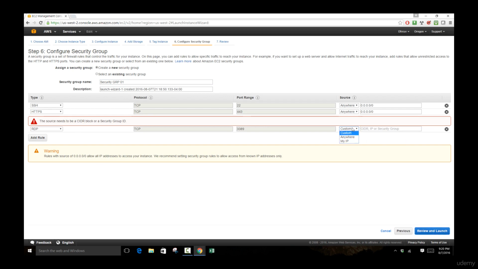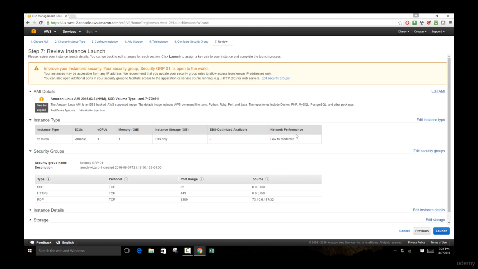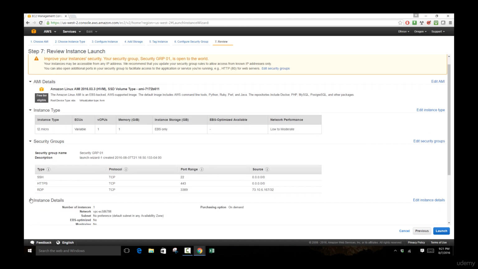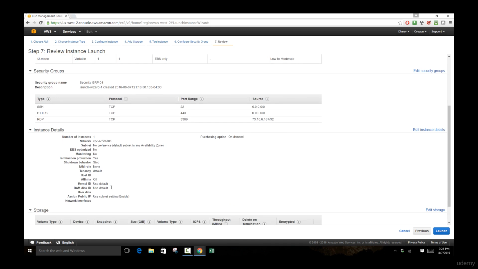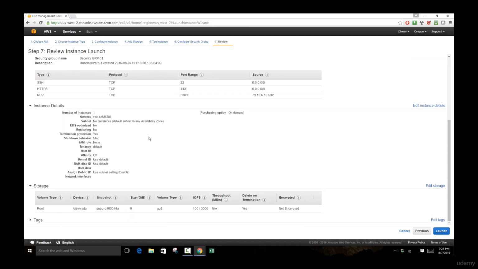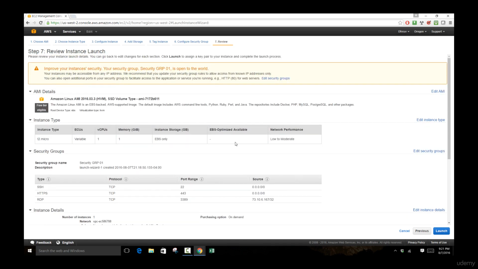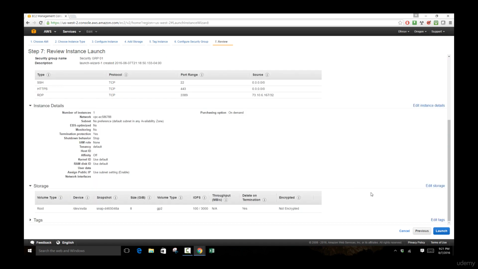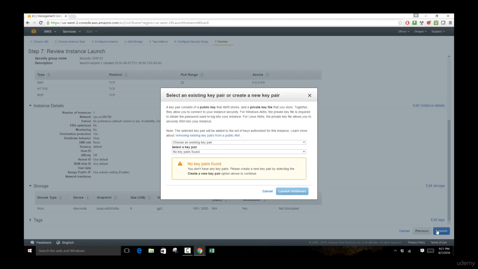Let's go over to review and launch. Let's make sure that we specify information about my IP. And here we're presented with this page. So here it's just going to be all of the information about reviewing. If you have ever ordered from Amazon before, you have probably seen this screen, and you have the different kinds of products that you're purchasing. You have different aspects about those products. So you have instance types, security groups, so on and so on. And if you remember, these are all the screens that we have seen so far. We can edit these from this page right here. And since we know all of this is going to be exactly the way we want it, we can go over to launch.